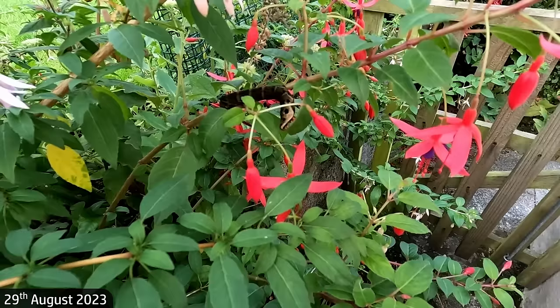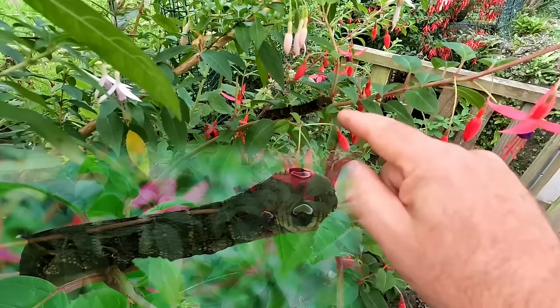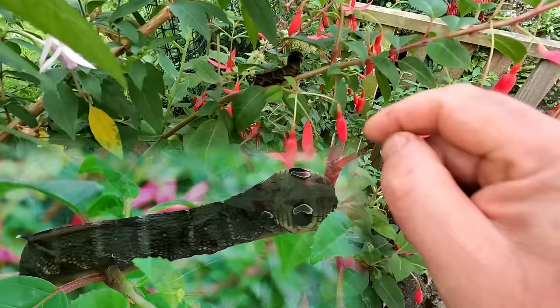Today's insect friend is a hawk moth caterpillar. Now these hawk moths are interesting. The caterpillars have markings that look like snakes. So yeah, it looks like a little reptile, doesn't it, with these big spots here, which I'm fairly sure are probably not eyes. So it'll rear up like that, and that's to make birds frightened.